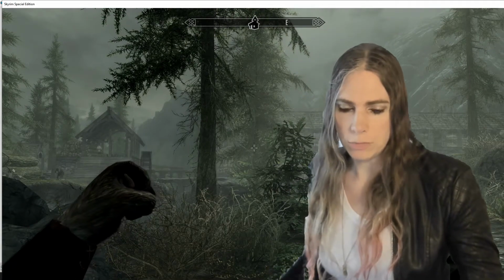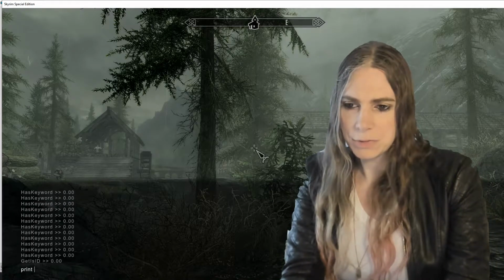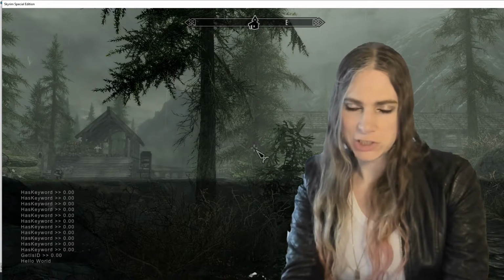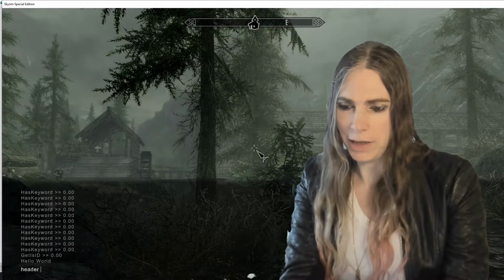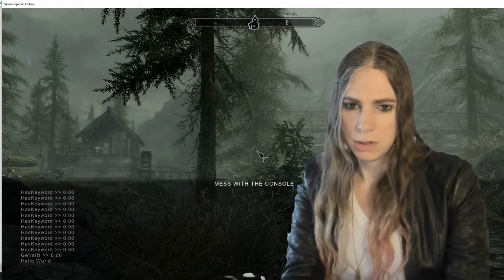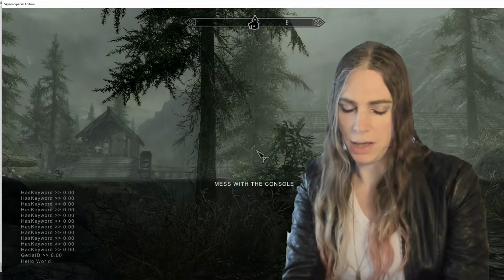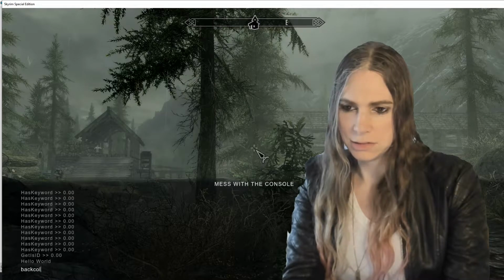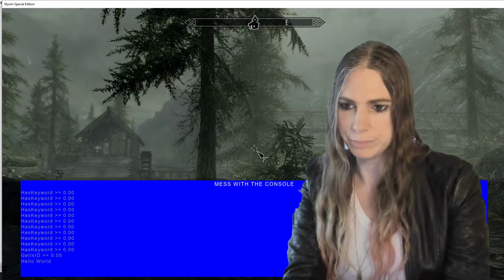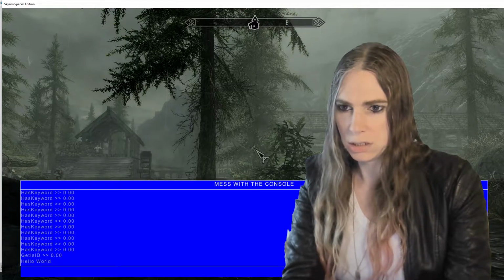Here we are in Riverwood. We got our little cat fist up, and yeah, I implemented some commands like print hello world, just kind of like that. And I also have a utility that lets you totally mess with the console and move it to the top and put it back on the bottom and set the background color to blue or something, gross, like that, and add a border color white.